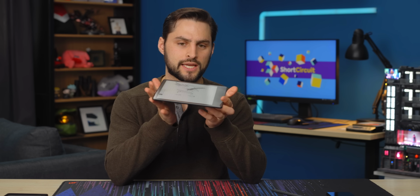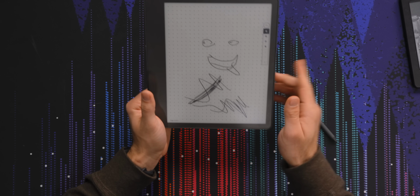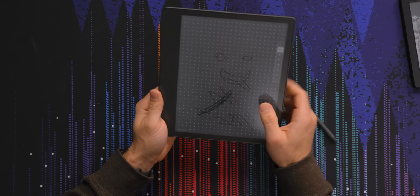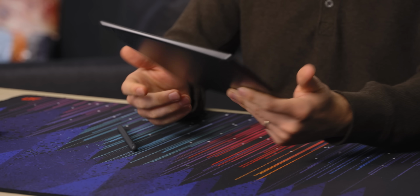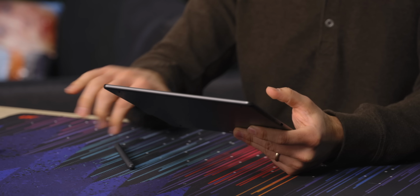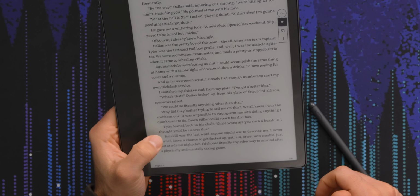You could still easily take this along in your bag or in your suitcase on a trip, but you're not gonna put it in a jacket pocket or easily have it on the bus or something like that. But if you have any bag with you, you're good to go. Yeah, one thing I wanted to try though is what the turning of pages is like when you're holding it in your left hand. Because it seems like it affords left hand holding since it's thicker on this side. That's going forward. I think that's okay. Unless you're the type who likes to tap. But why not swipe? It's a world of swipes we live in.